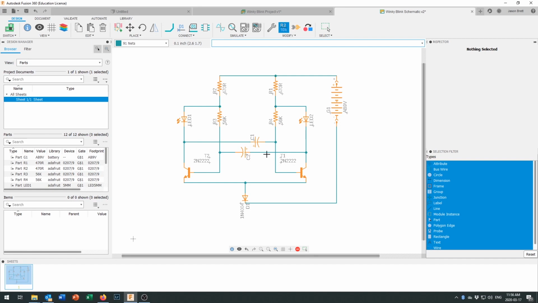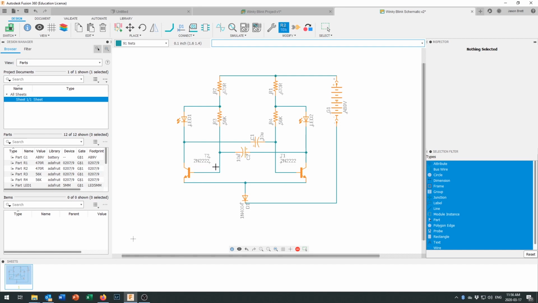56K resistors. For your capacitors, our standard value is a 10 microfarad capacitor, which we'll represent as 10U. For this capacitor right here, 10U. Okay. Our transistors are already labeled.